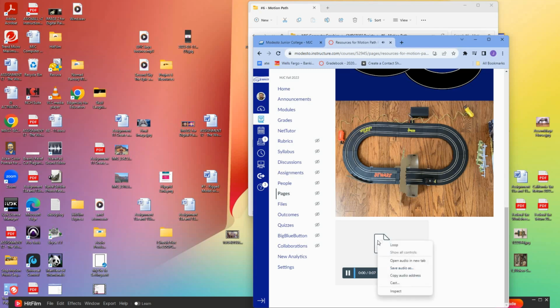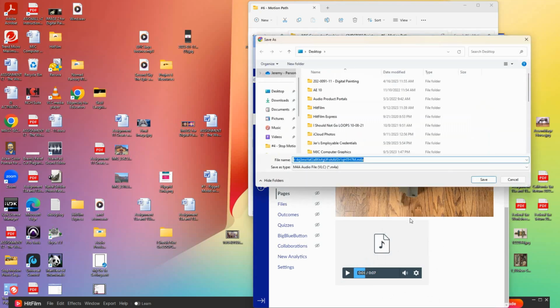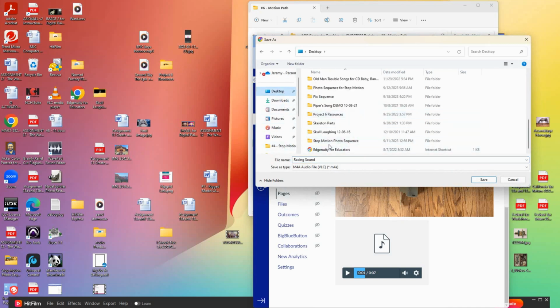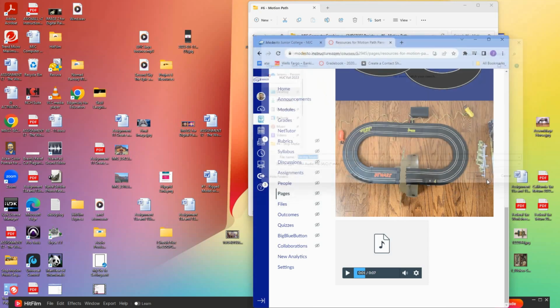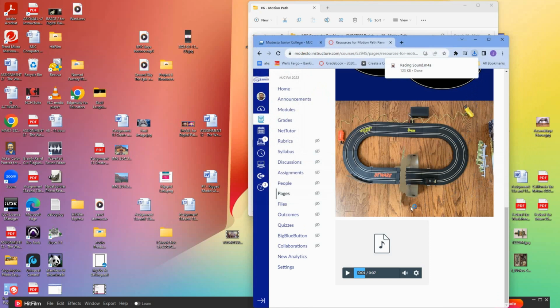So right click on it, save audio as if you can, and we'll call this racing sound. And it's an M4A file, and we'll just save it in our Project 6 resources folder. Click save. We should be good to go.